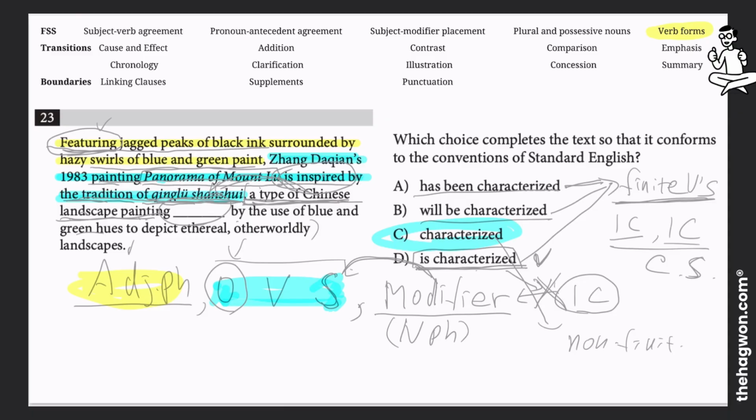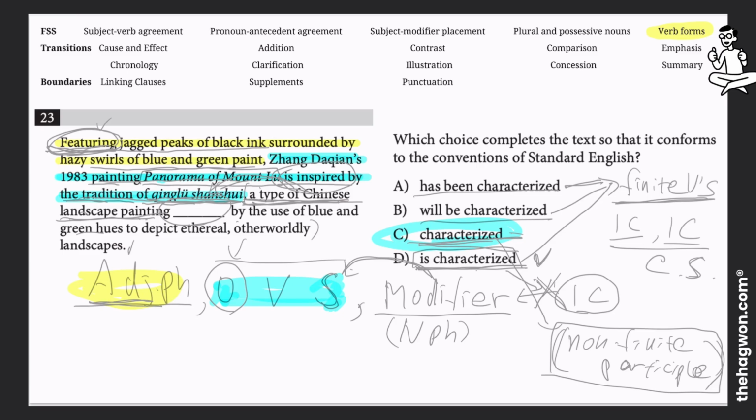So finally, choosing characterized, which is named a non-finite participle. Non-finite participles don't carry tense. They don't do the actions. They're not like main verbs. These are just adjective functioning verbs. You know that characterized is really called a participle. This is called past participle. This featuring here, remember this adjective phrase, this is a present participle. So whenever you have present participle or past participle in a sentence, these act as non-finite, non-main verbs. They're just giving descriptions to nouns.